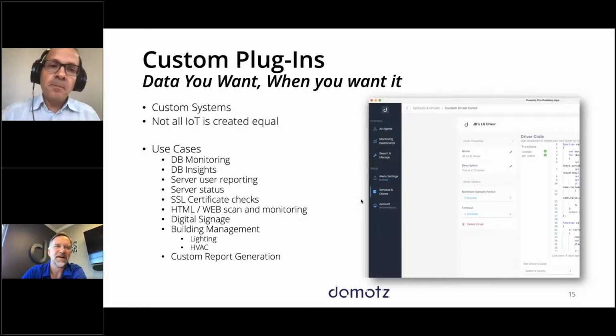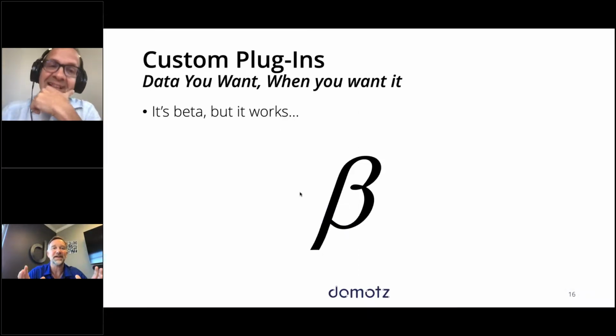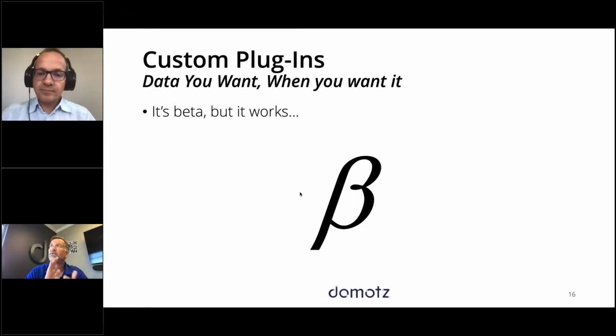Of course, what we have implemented so far is a little bit limited. Sorry for that. And it's funny, on the next slide, Giancarlo, I point this out: it is beta. We flagged it as beta. The reason we chose to release it is that we're a very agile company and we want your feedback. This is something new and innovative that I don't think other monitoring platforms have done. It's pretty simple: if you are a developer and you understand JavaScript, I think you'll find it pretty easy to use, but we want to hear from you.